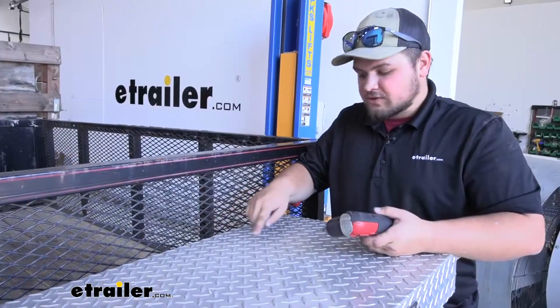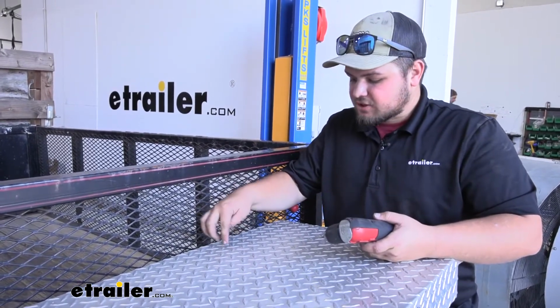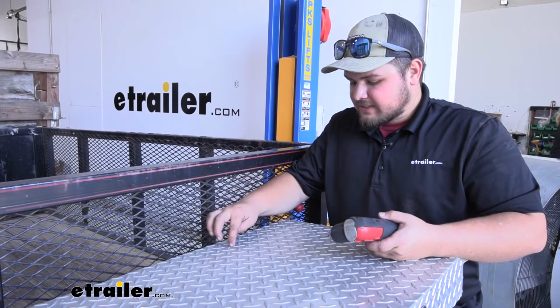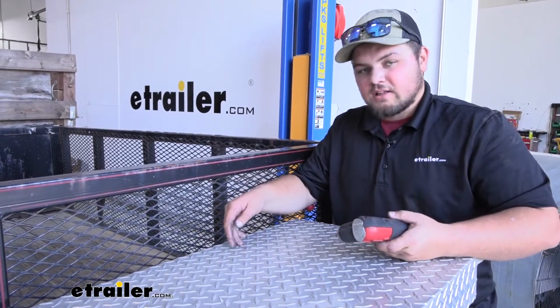If our mark falls on one of our diamond tread plates like it does here, you do want to grab a center punch, just kind of punch that hole just to get a little bit of a dip so our drill bit doesn't skip around. We're going to grab a really small drill bit and drill out a pilot hole.